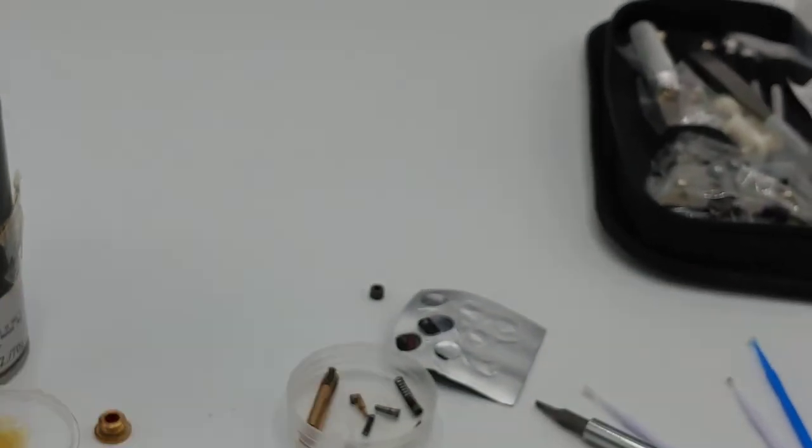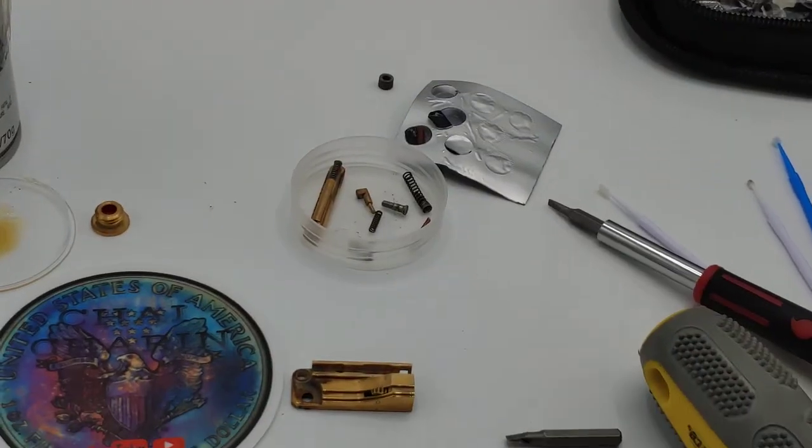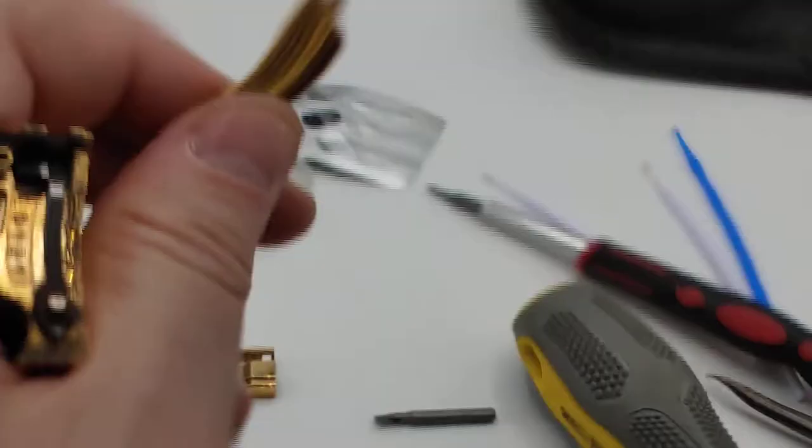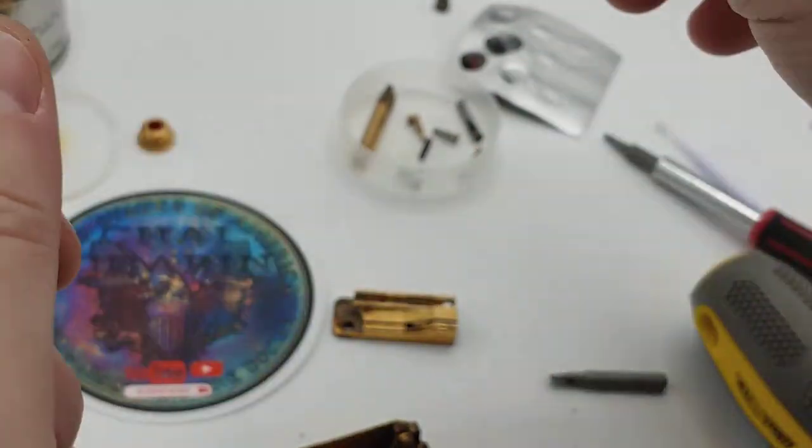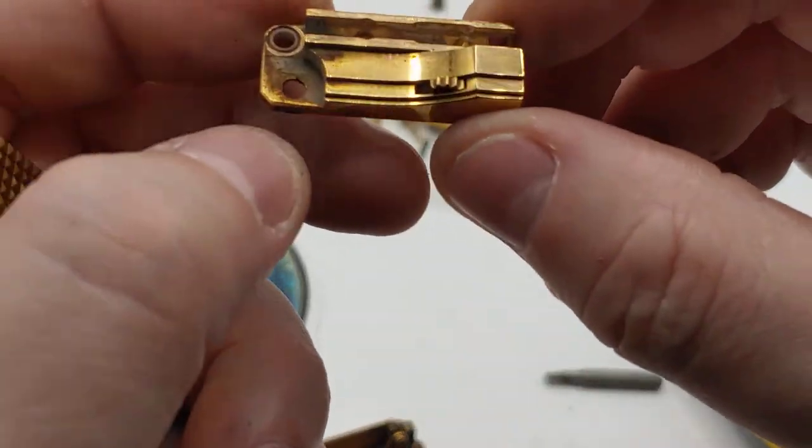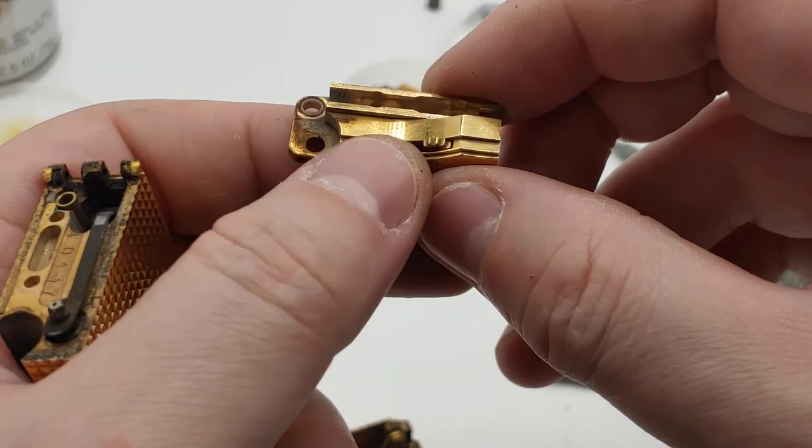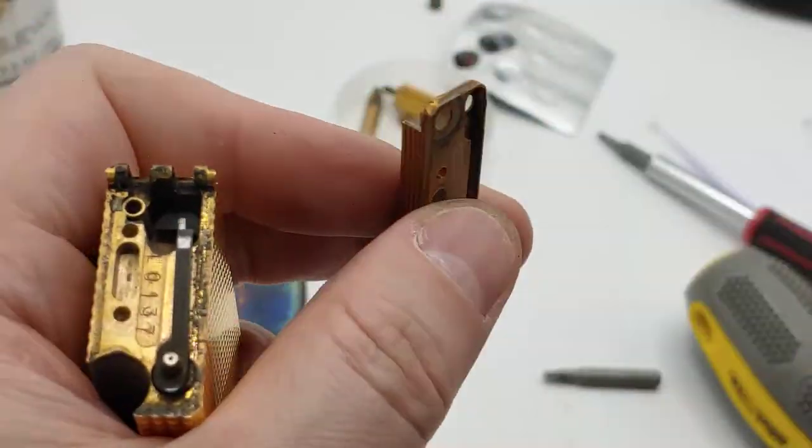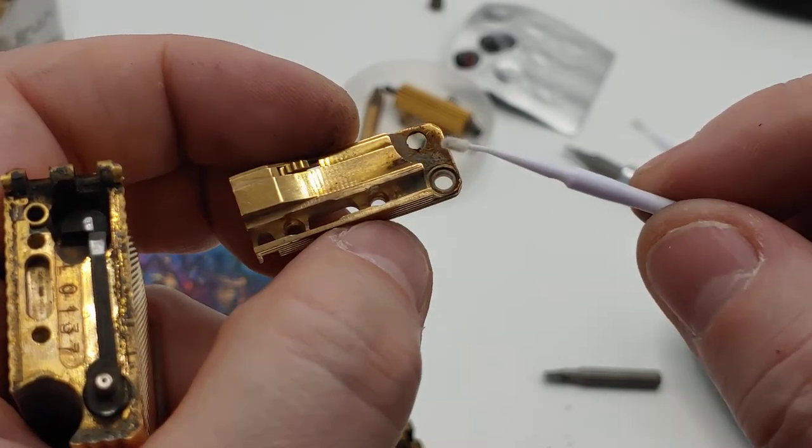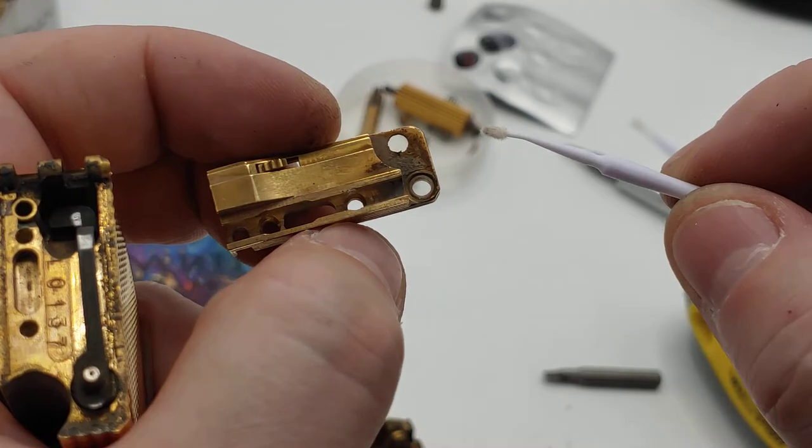So let me move the camera down a little bit. So maybe you guys can see a little better here. All right. So we'll put this, get that cleaned. We're going to get this cleaned in the jewelry cleaner. But if you don't have a jewelry cleaner machine, you can literally go buy these little itty bitty q-tips. You can find them under cell phone cleaning supplies. Just take a little alcohol and go in on it.